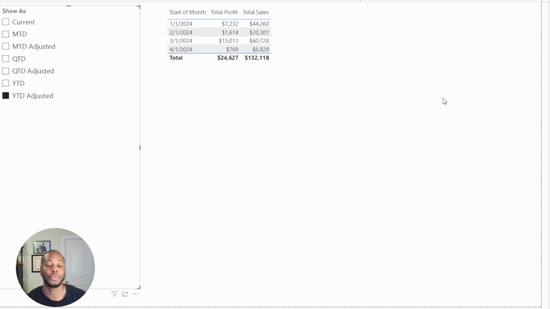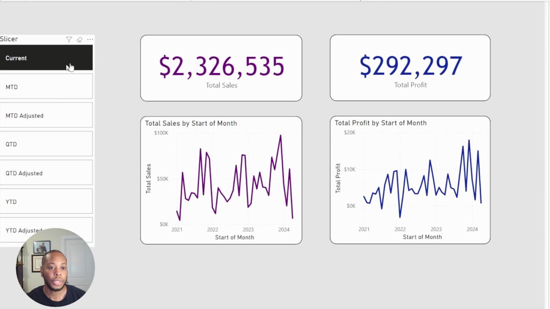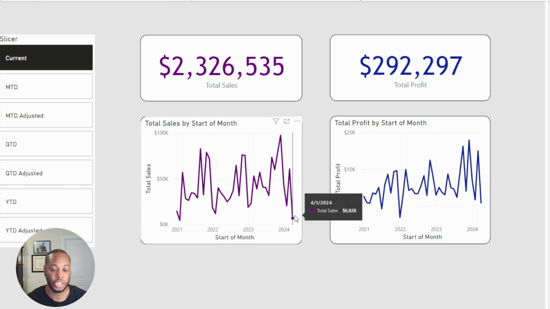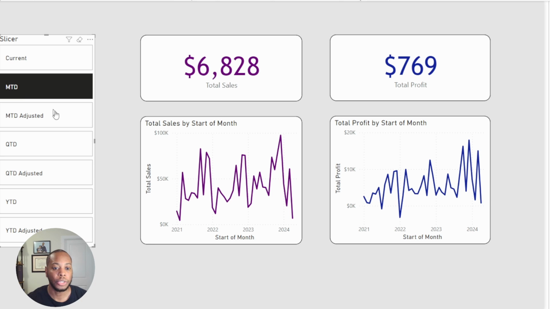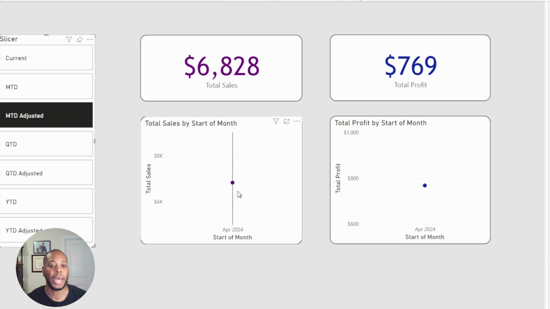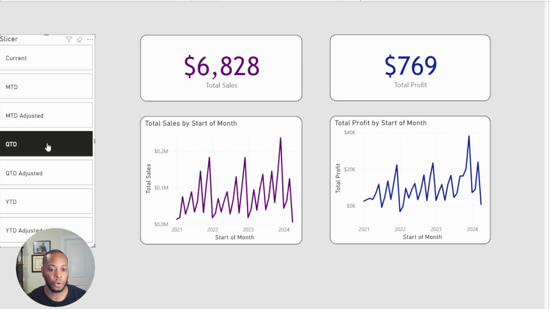So let's get into what an actual dashboard could look like. So the dashboard itself, right, as we look at this, we just have simple 2 KPIs. We have total sales and total profit, and then we just have some trending information below it. But what I wanted to do is give the user the ability to select the calculation group that I have, and it adjusts the chart below it. So by using what was there, we have just month to date information, and that's fine. But we see the chart itself isn't adjusted. So if we go to the new syntax that we created, we see now the actual chart is adjusting to what the selection is.